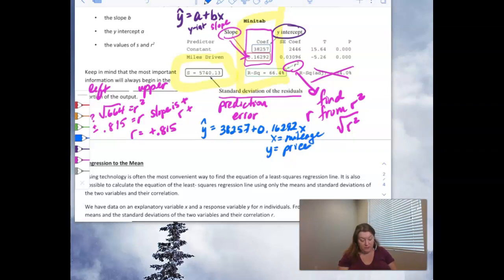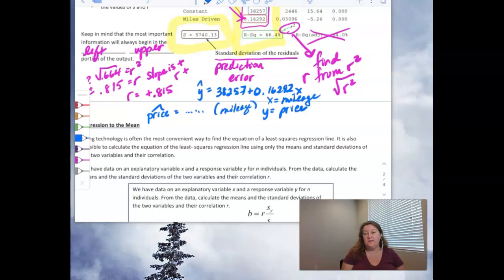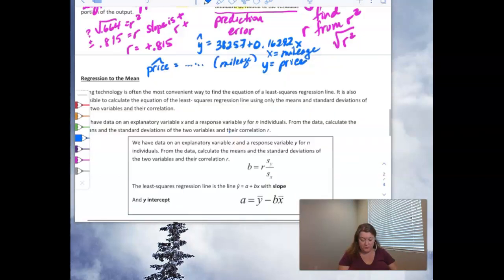Cool. And again, remember we talked about the other way that you could write that: you could say that the estimated price of the car is equal to, and then at the end say times mileage, instead of having to identify. If you bring new letters in, you're going to have to identify and tell us what they are. Okay, so you have to tell everybody what your X's and Y's are. They won't just assume those. Okay, so there's our first way, just from a computer printout.